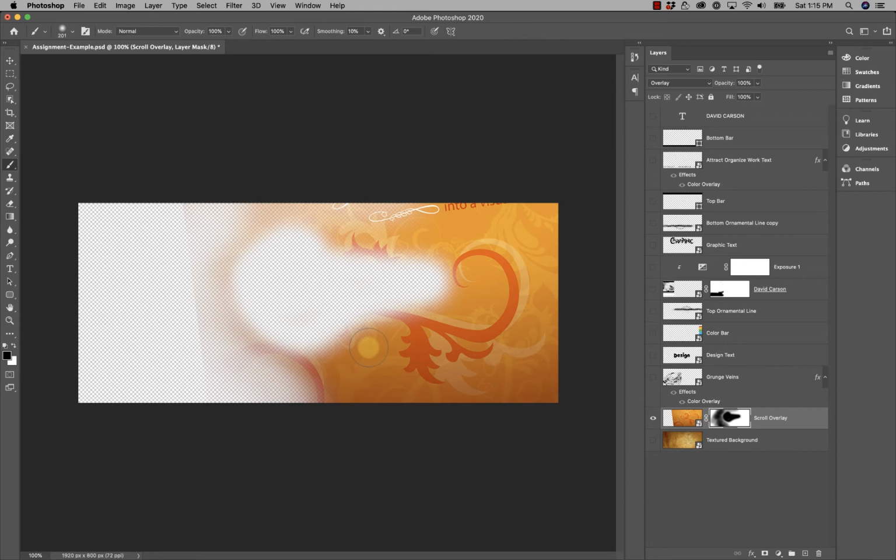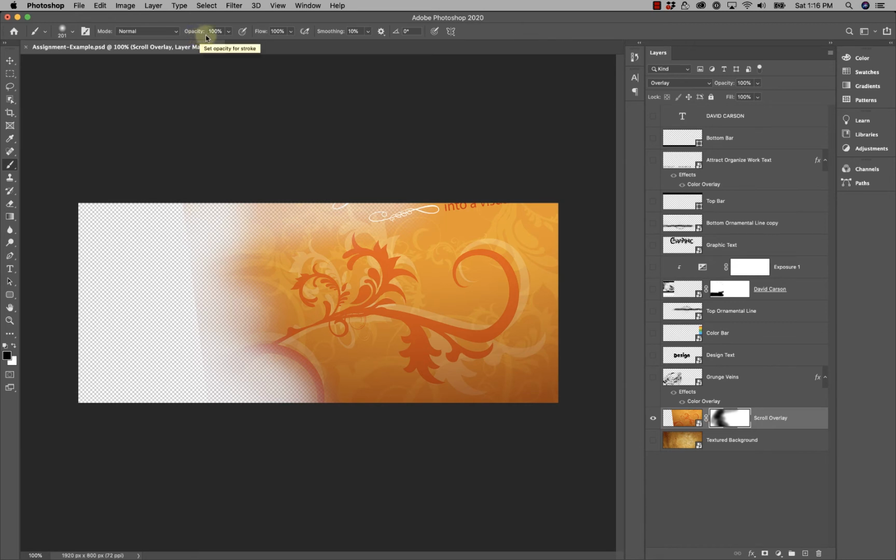I'm going to undo that for a second because since I'm using 100% black, I'm going to hide all the pixels when I paint. But you'll notice that I'm allowing some of the pixels to show through. See up here, for example? I accomplished that by using a paintbrush where the opacity is not completely 100%. I dialed down the opacity. If I dial down the opacity, say to 20%, now when I paint, I'm only painting 20% black, which is only hiding 20% of the pixels.